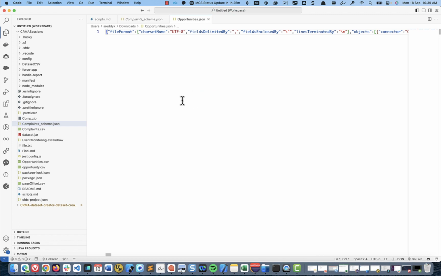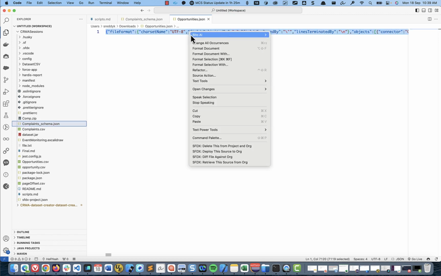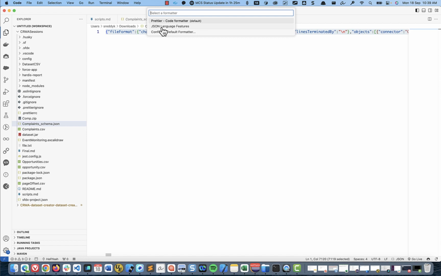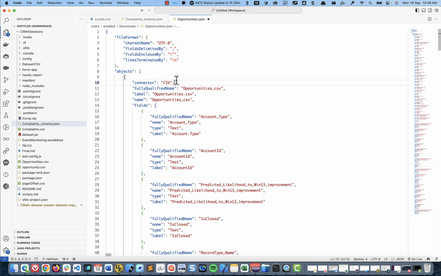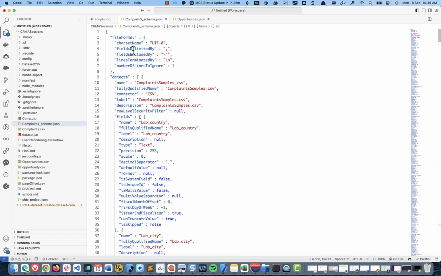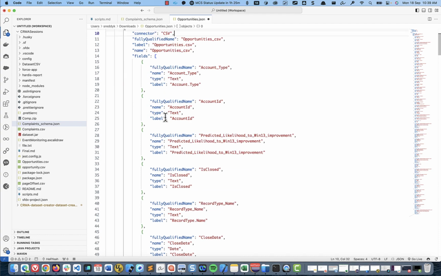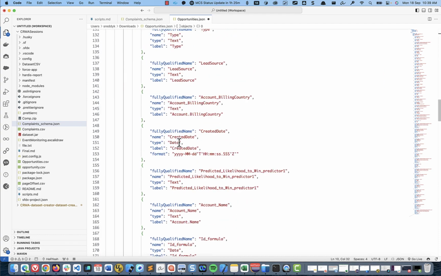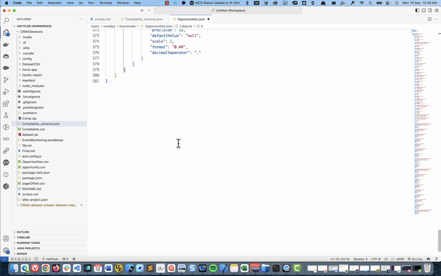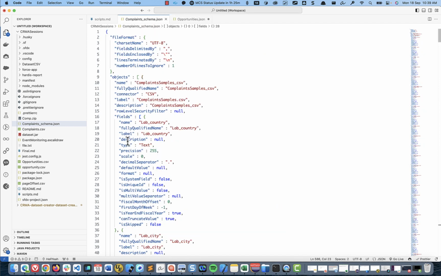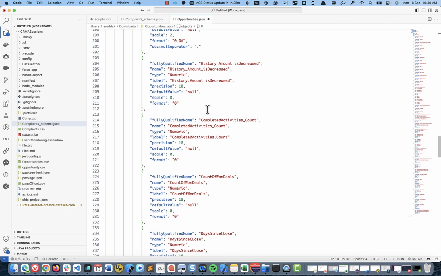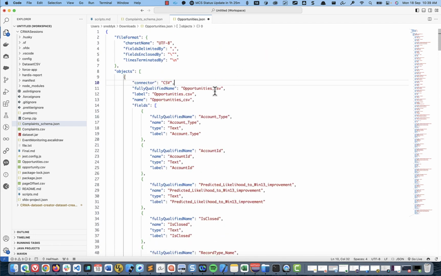So pretty much this also looks the same. As you can see, the format and the objects, all of them are pretty much the same, but you'll have to take care of the extra fields that are being provided over here, like all these fields. This way you can frame the skeleton of the file, the CSV file, and you can start adding the extra fields to it in case you are loading anything new.